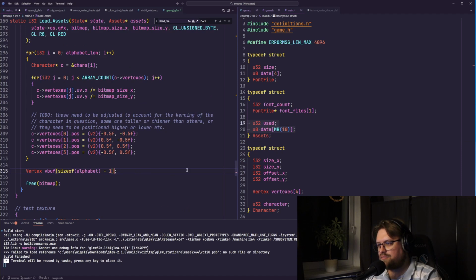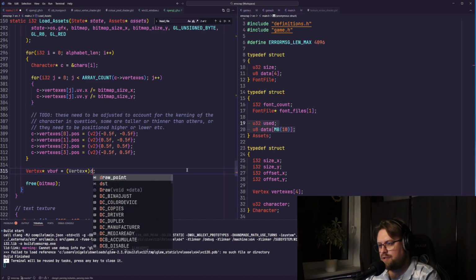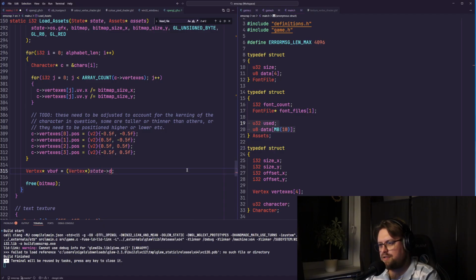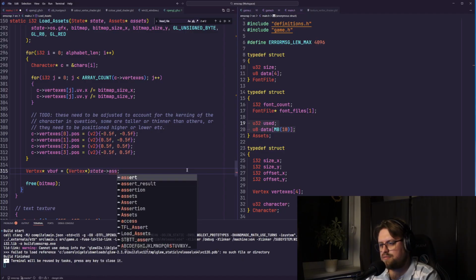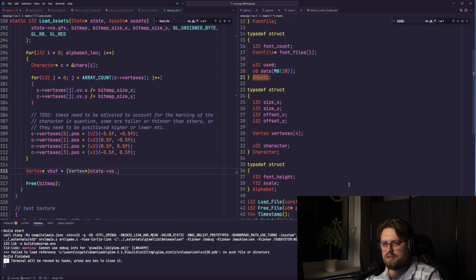So this equals vertex data state data no assets. Where is this?